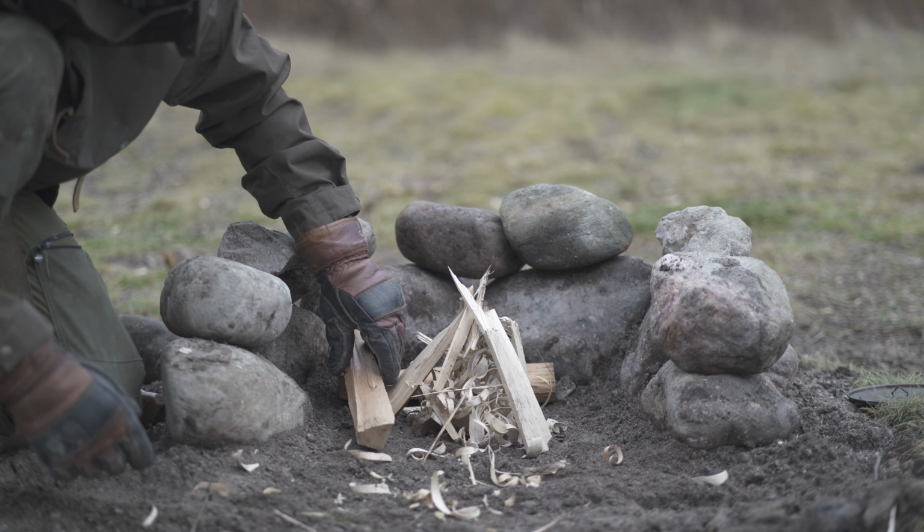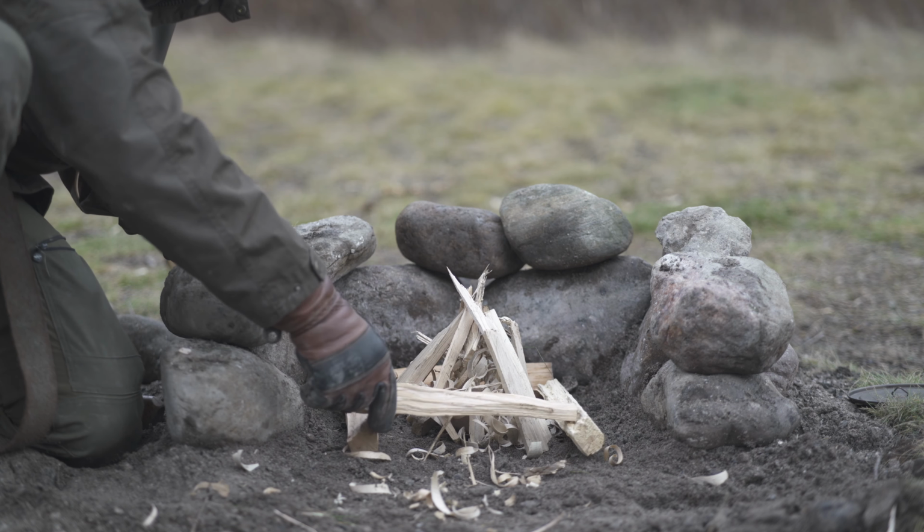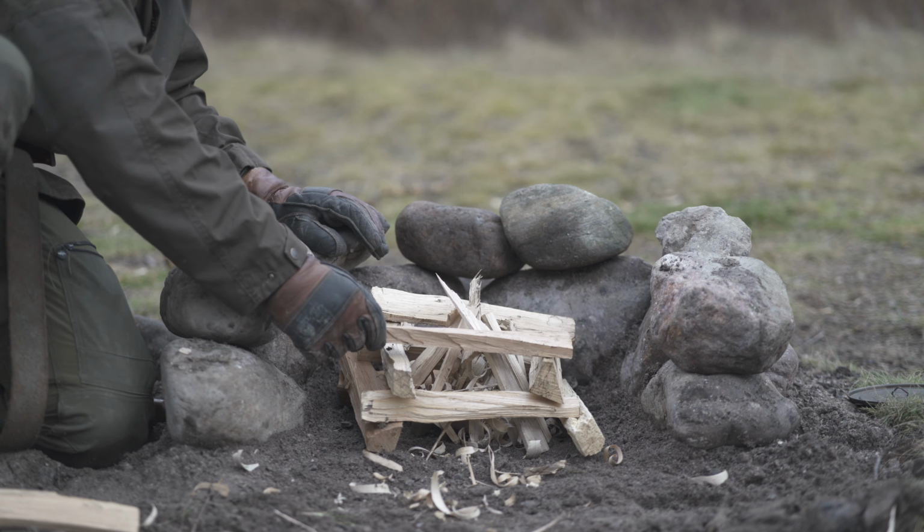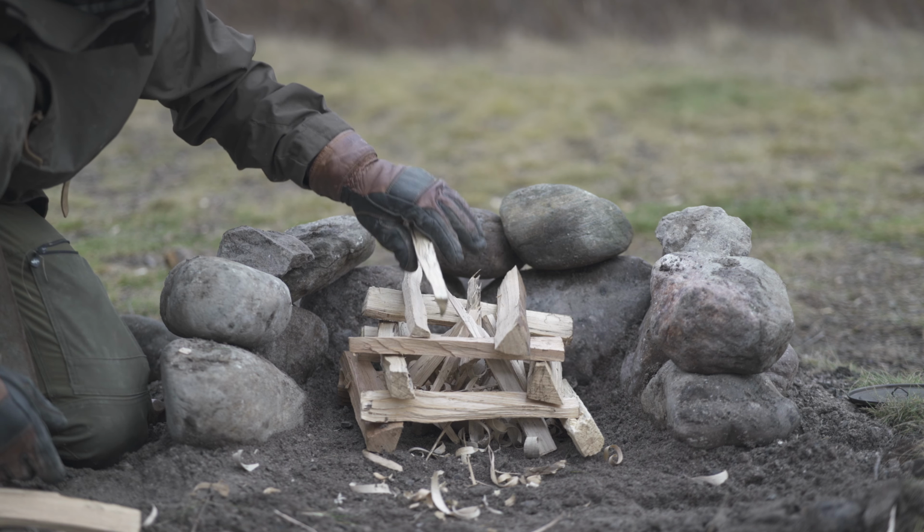Now we're going to form the structure, which is a base of 4 fuel logs, and you're just going to keep building up and up, stacking just like you would a log cabin, and every layer up is going to be closer and closer to the center.